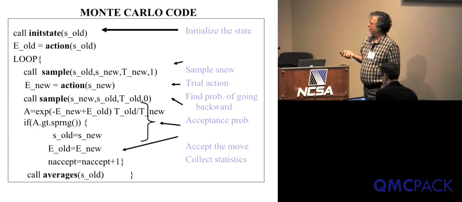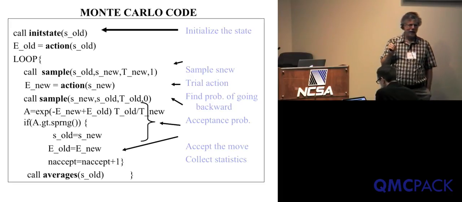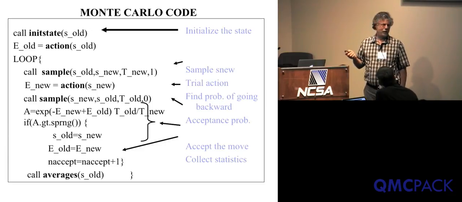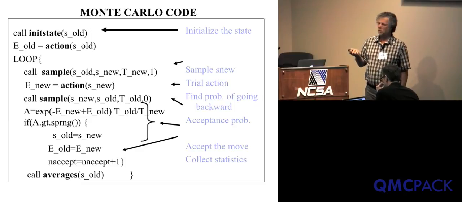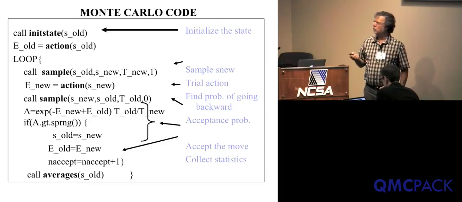And then, having accepted or rejected the move, where reject means you didn't do this, you calculate the averages. This is something that students often mess up on when they write their own code. They will only compute averages when they accept moves, but you have to actually compute them when you reject them too, according to probability. If you sit at a given position for 100 steps, that position counts 100 times. It's not just the number of new steps. So it's outside that bracket.